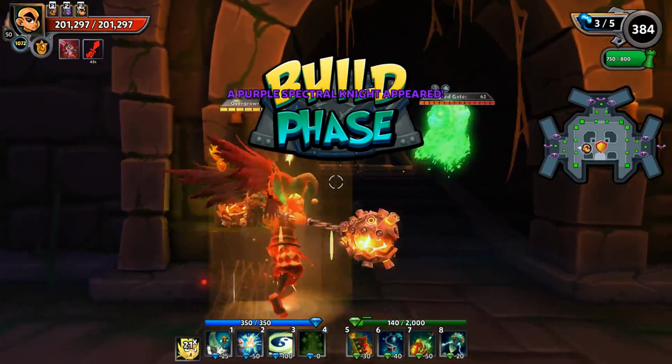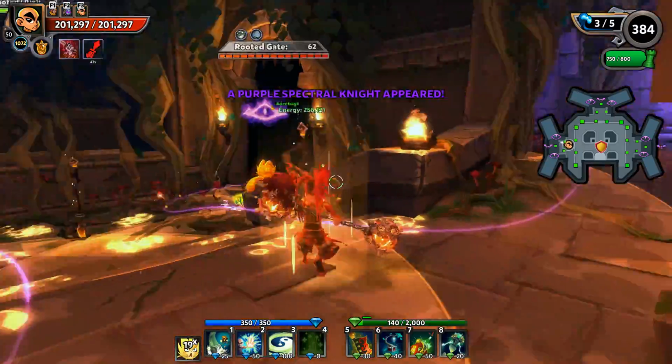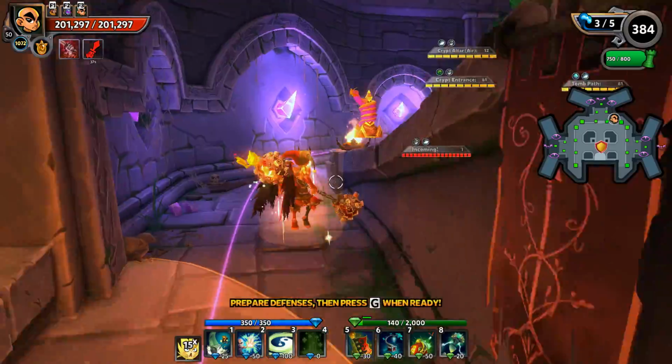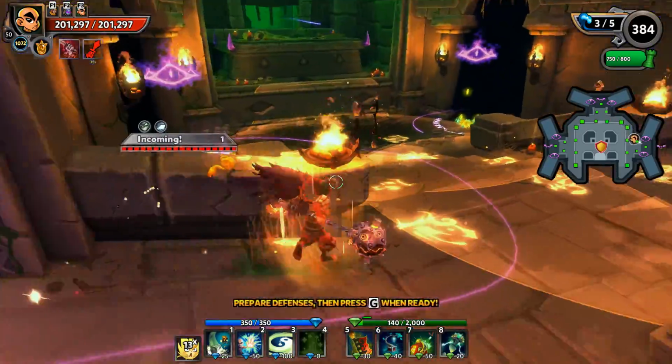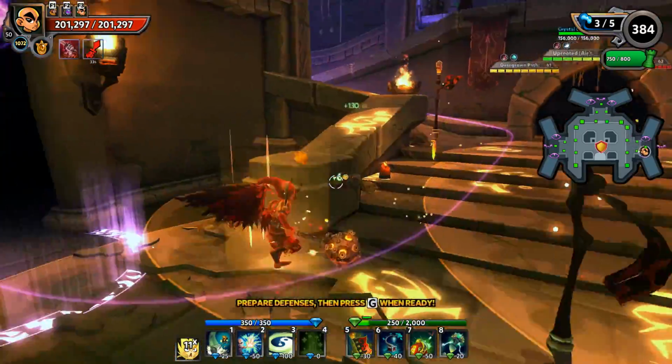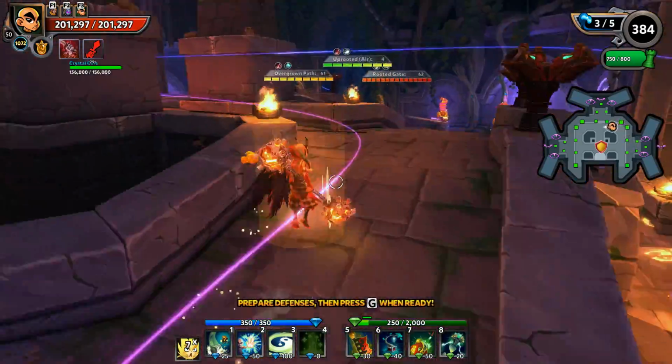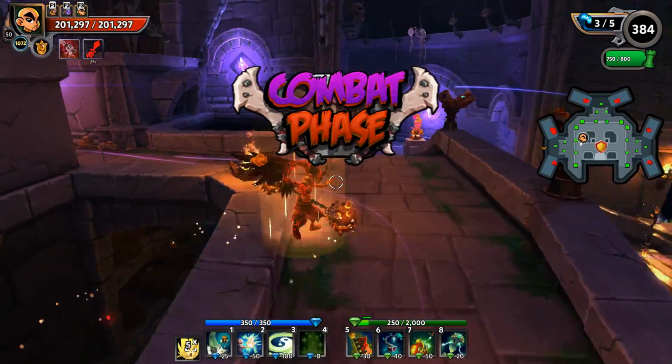Now, the purple Spectral Knight actually just spawned, or just got the notification for it. Let's see if it is actually on the map anywhere. It doesn't look like it actually spawned, so maybe the old bug of the Spectral Knights that were unkillable could possibly be gone. Let's just go ahead and get wave 3.